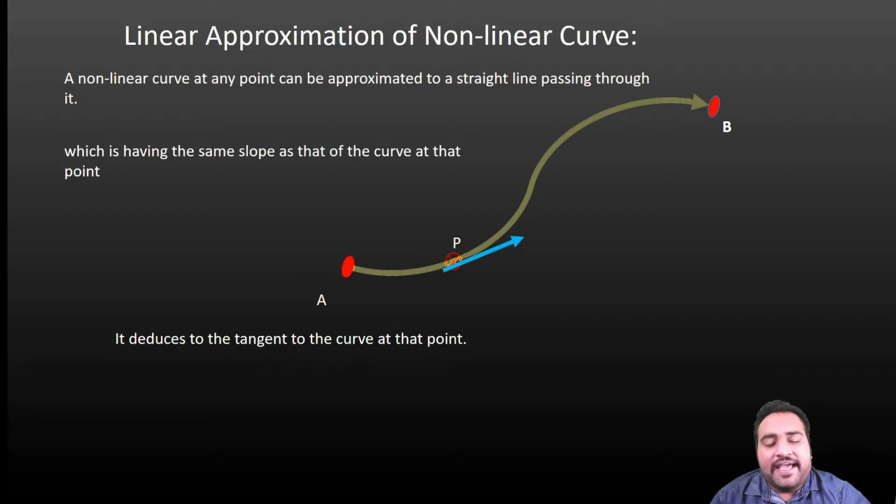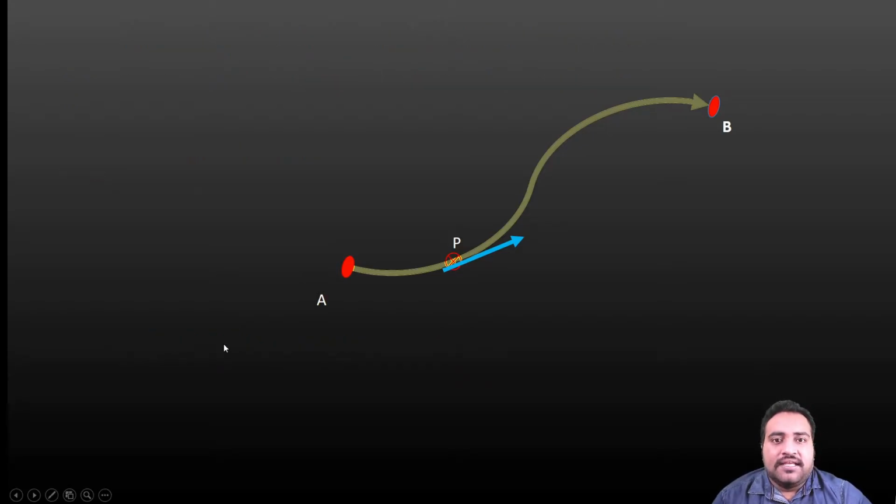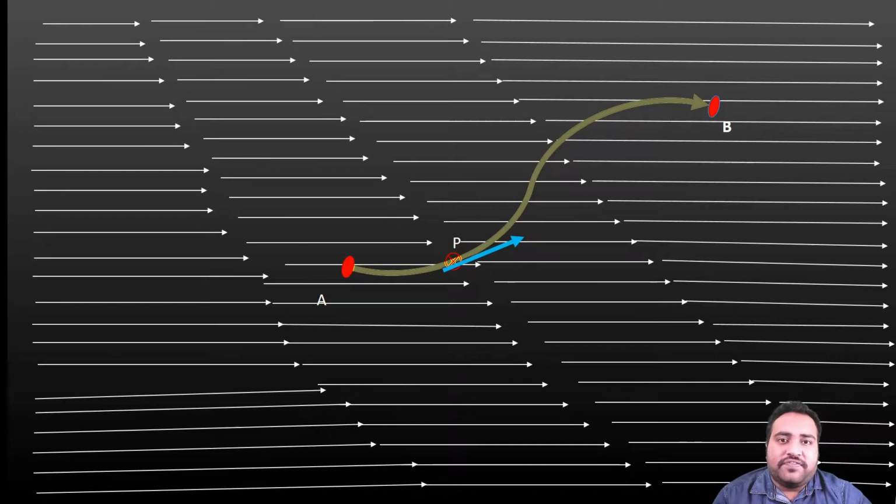Now at every point I will determine this tangent, and once I determine it, I would dot it with the force field, and I would get the work done by the force field at this point P. But I don't want the work done at one point. I want the work done at all points from A to B, whereby the integral with limits A to B of F bar dot dl bar. dl bar represents the tangent to the curve at that point.